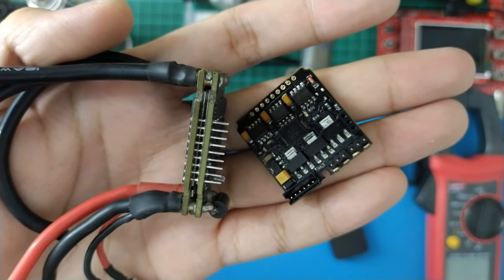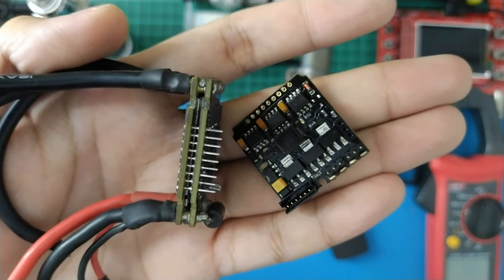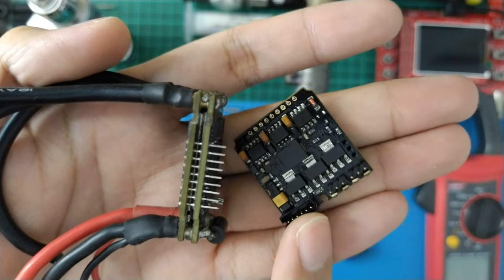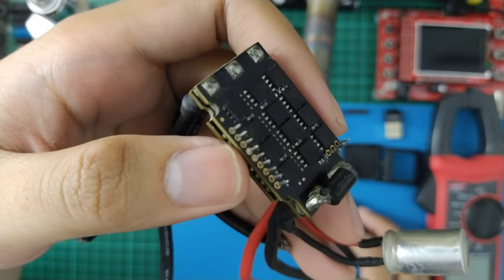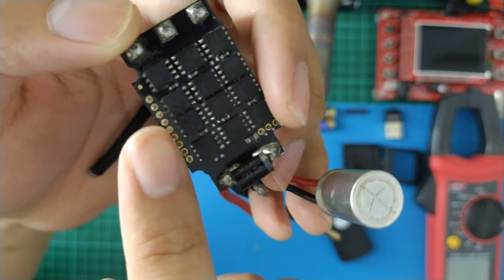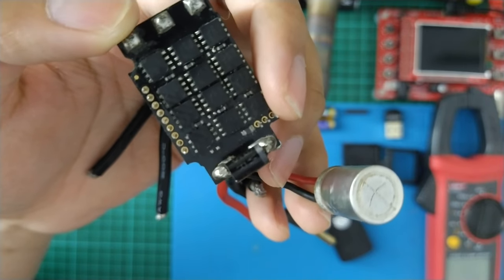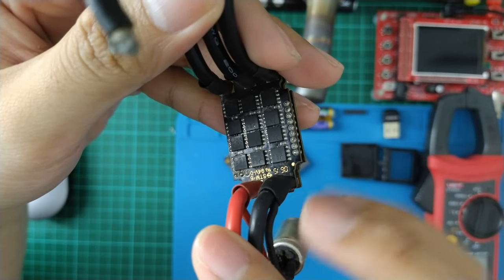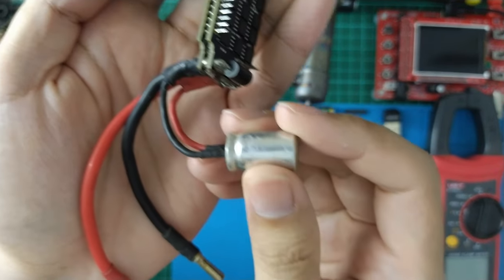Now let's see the product. This product consists of 3 PCBs but only 2 sections. One section is full of 3-phase MOSFETs, and the other consists of power regulator, MOSFET controller, and microcontroller. First, let's see closer the first bordering PCB. Here, we have a row of positive 3-phase, and stupid reverse diode protection that can blow up your battery if you are stupid too. And at the back, we have the same row of 3-phase MOSFETs, but in negative polarity. And I forgot, we have electrolytic capacitors here.